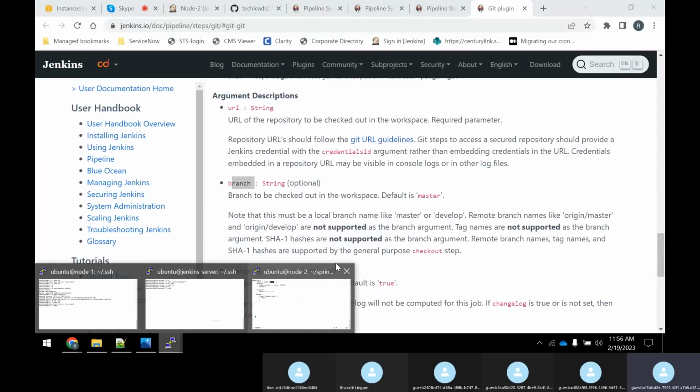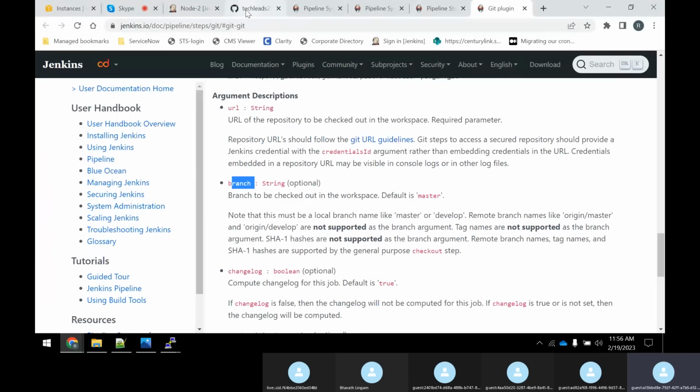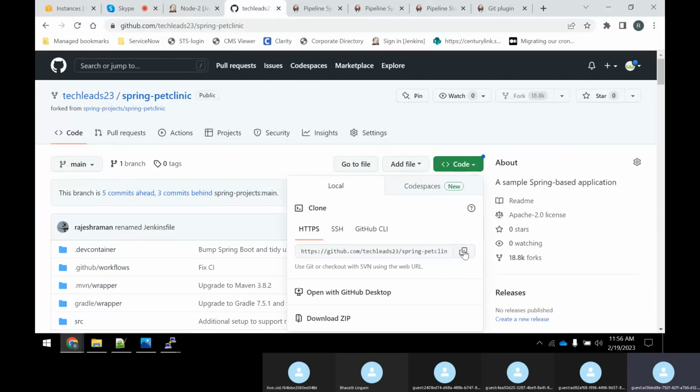Okay, I got it. So what you'll do, you'll go over here, and under the steps, you'll write something like git url colon. What is the git URL? Come over here, go to your GitHub, and copy this complete GitHub URL.